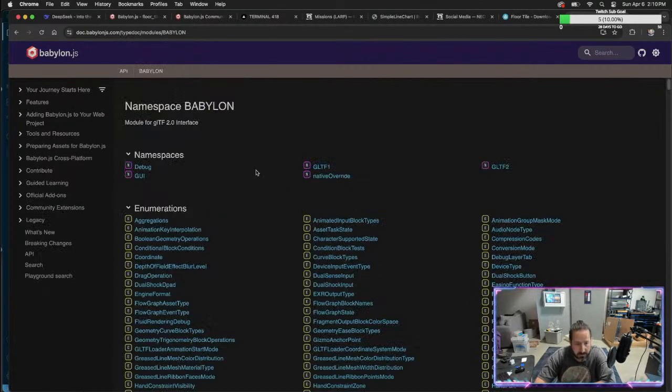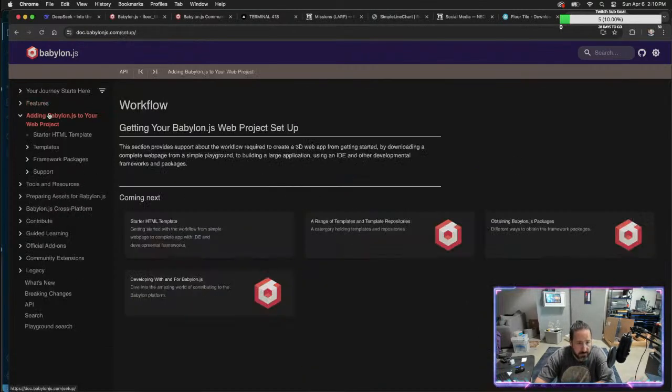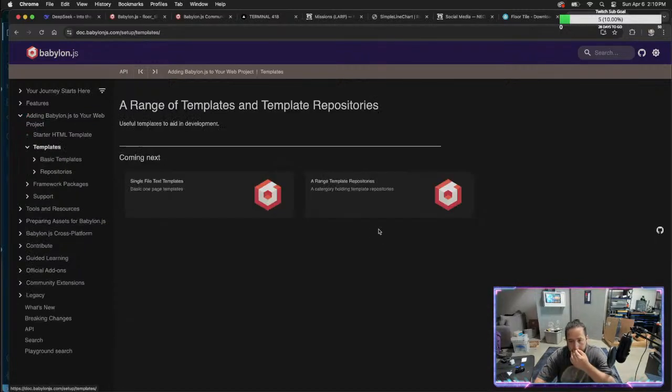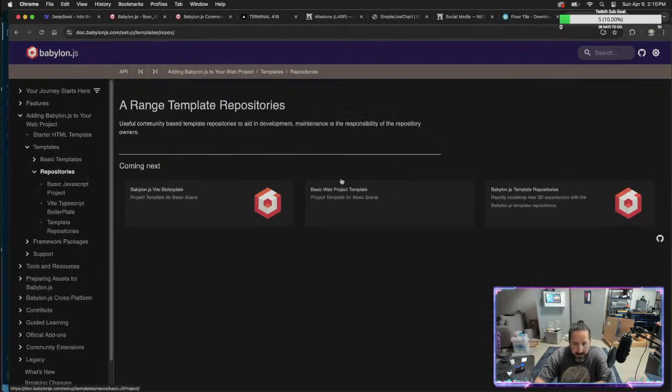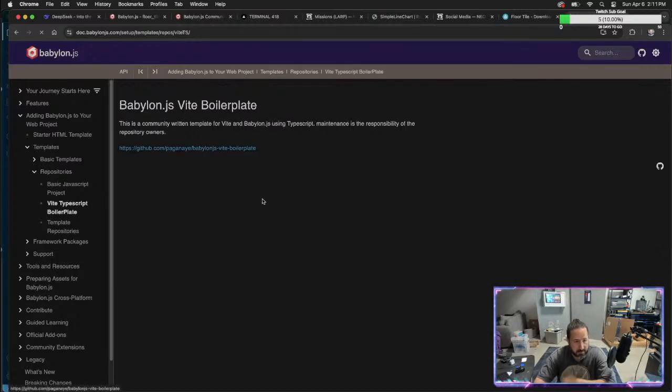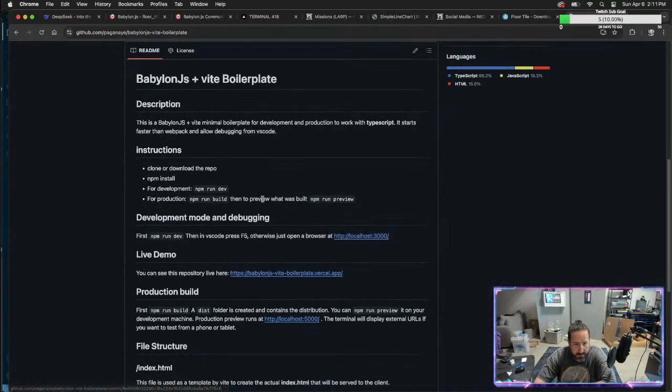So I think this is where we're going to start. So we're just going to go through. Image file template. There's Vite. So we'll look at this a little bit.